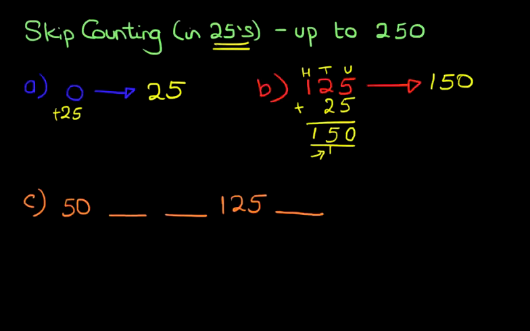So let's start with the first one, 50. What number comes after 50 if we are counting in 25s? First let's work this out. As I've said, we are going to go through the sequence in a moment. At the moment I want you to understand how we work it out. Start with the units. 0 plus 5 is 5. 5 plus 2 is 7. The answer is 75.